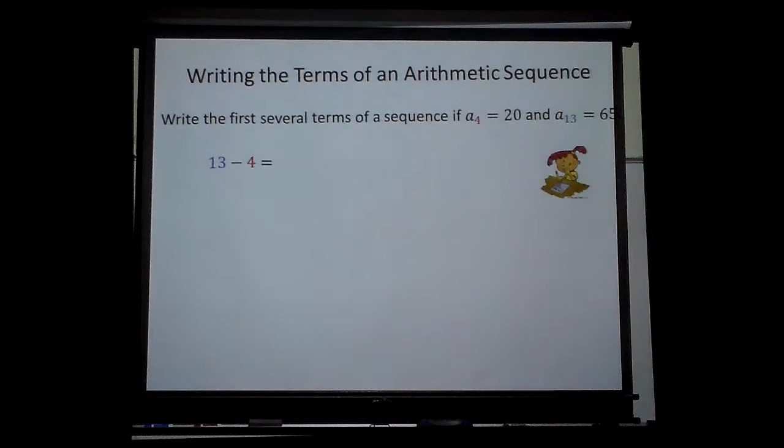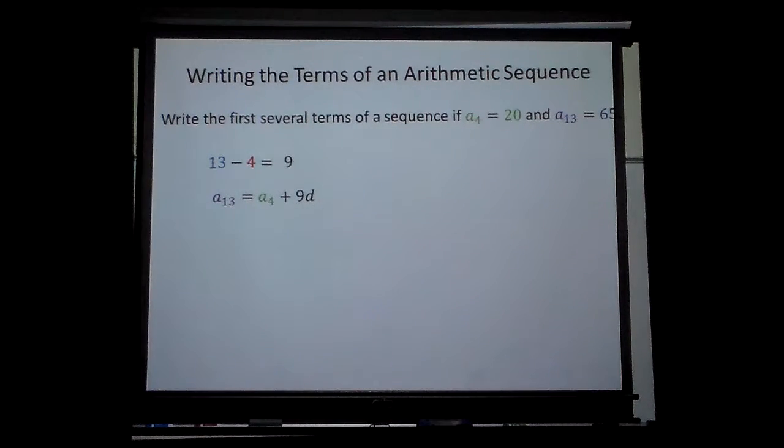Well, first off, let's do this here. This is the 13th term and the 4th term. So how many terms are between them? We'll take 13 minus 4 and you get 9. Okay. And know this: the 4th term, if I add 9 times whatever d is, gives me the 13th term, right? Yeah, okay, that makes sense.